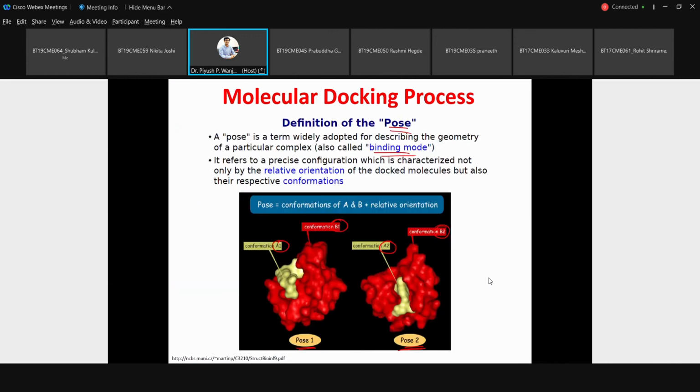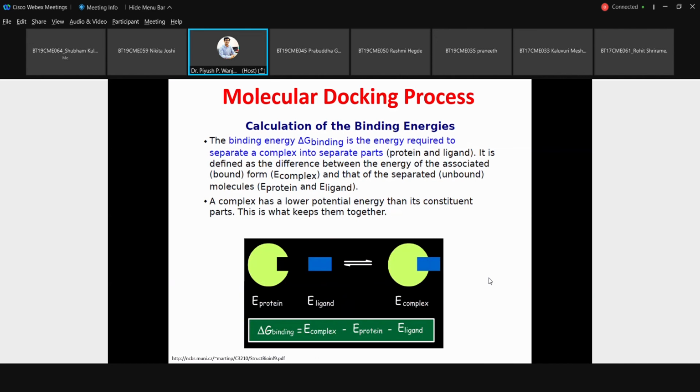Now, when we are talking about this scoring function, this is related to your calculation of delta G binding. This delta G binding, again, you can consider it as the energy required to separate your complex into its separate parts. That I showed you in the definition. By this you mean delta G of binding is equal to energy of the complex minus energy of protein minus the energy of ligand, or I said you can say from the complex, just subtracting the individual energies, you get the delta G binding. So this equation is what your scoring function is actually.